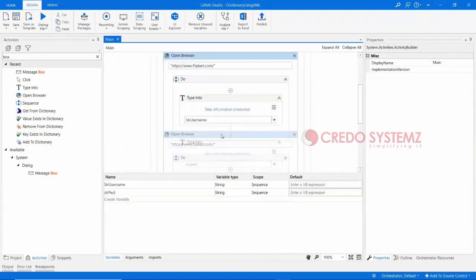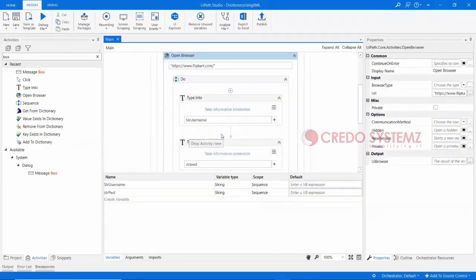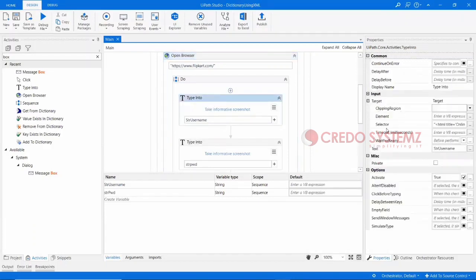So basically, whenever you're going to work on a particular Windows user interface or an HTML user interface, you have to make sure that your target selector is selected. A selector is nothing but the address of a particular UI element, the user interface element that is available in your browser or in your Windows application wherever you are. So this is how you do a basic automation on a web browser.